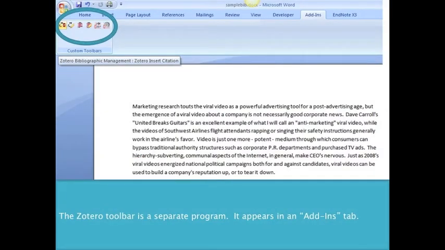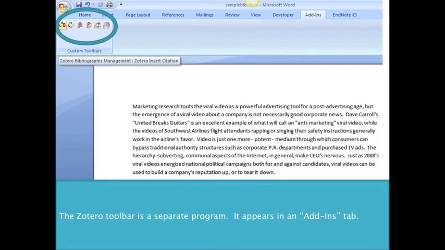And then there is also the Zotero toolbar here, which is actually a separate download, and which one you choose is going to depend on what version or what word processor you're using, and if you're Windows or Mac and so on. The Zotero page has got information that'll lead you through which of these to download.